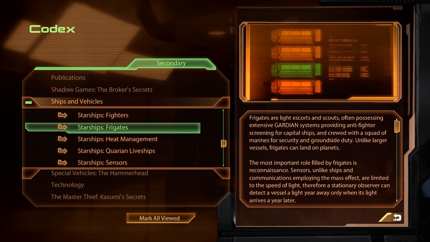Starships, Frigates. Frigates are light escorts and scouts, often possessing extensive GARDIAN systems providing anti-fighter screening for capital ships, and crewed with a squad of marines for security and groundside duty. Unlike larger vessels, frigates can land on planets. The most important role filled by frigates is reconnaissance.